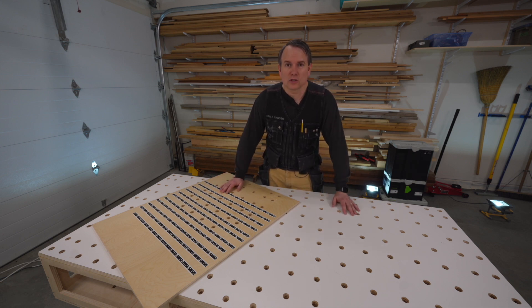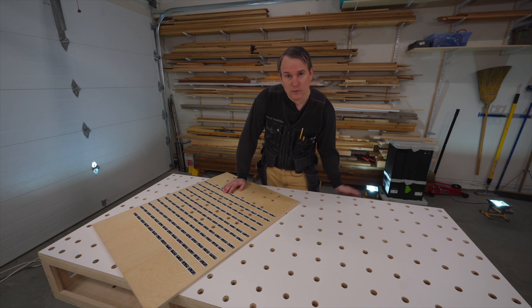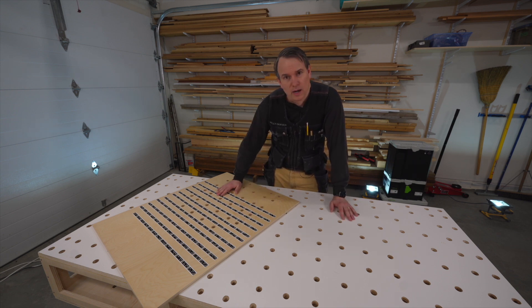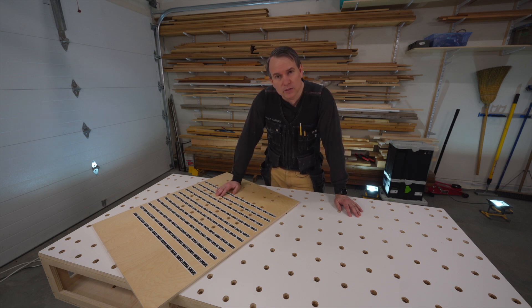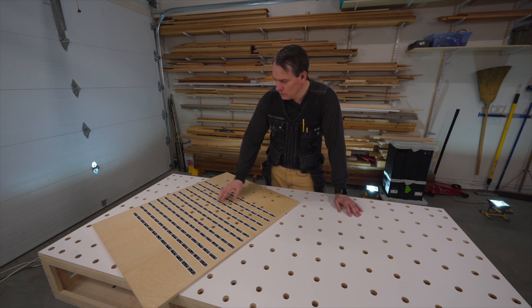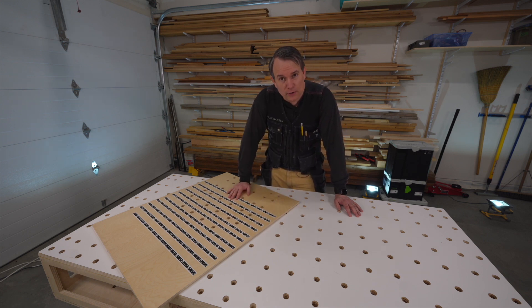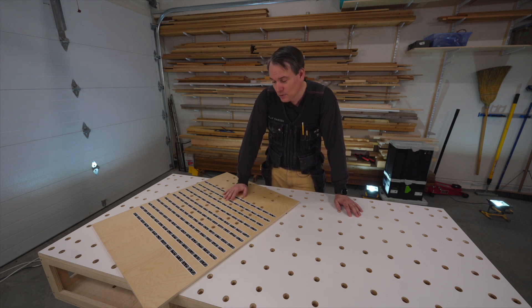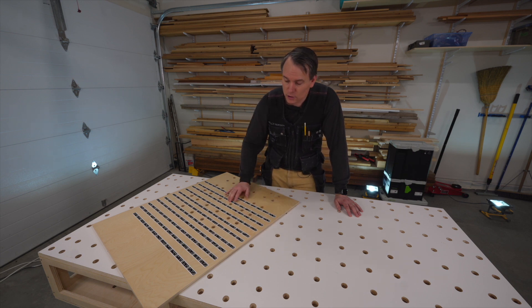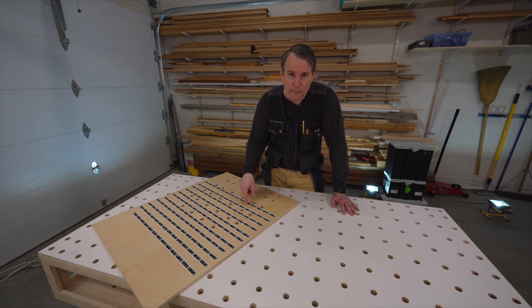I'm super happy with how this workbench turned out. The balsa plywood made it ultra lightweight, weighing in at only 42 pounds. With the addition of the laminate on the top and bottom surface it makes it durable and waterproof. The template I used to cut the dog holes with Shaper Origin helped improve my accuracy over the last bench I made, and if I decide to make more tables it'll save on tape. One pointer: when using templates like this with Shaper Origin, use quarter inch material. This is a half inch sheet, and cutting 200 holes twice — rough cut then finish pass — added about an extra hour and a half to two hours of cutting. A quarter inch sheet is rigid and strong, won't warp, and won't slow down the helical cuts.